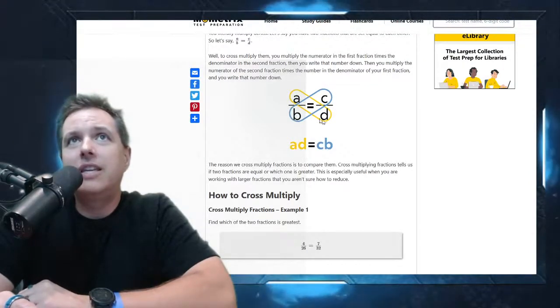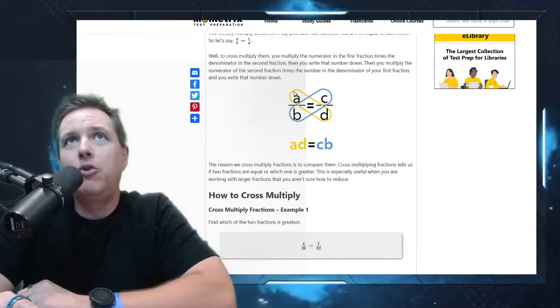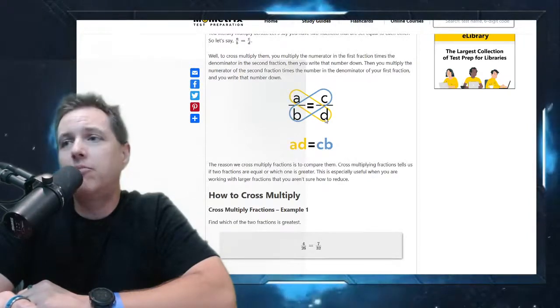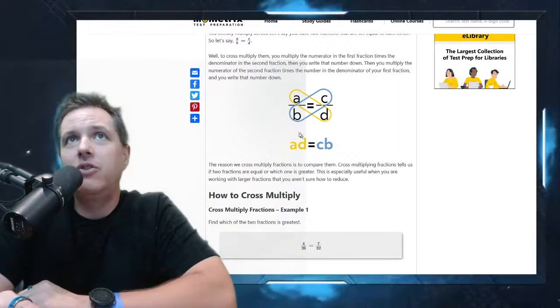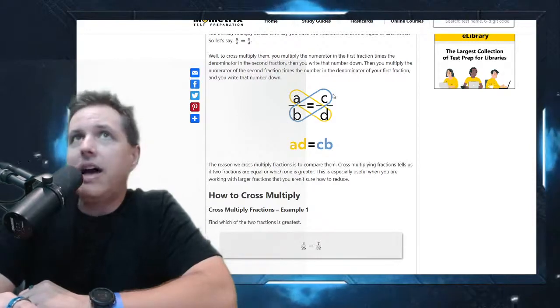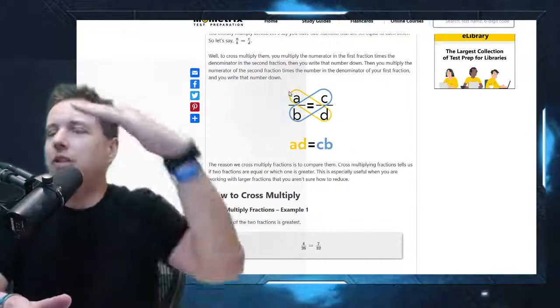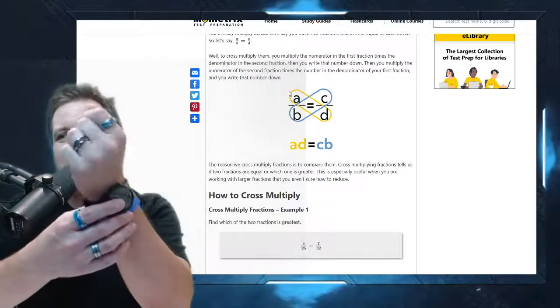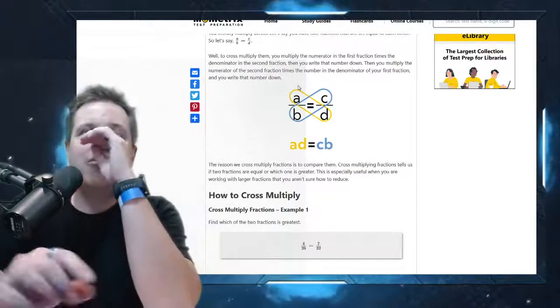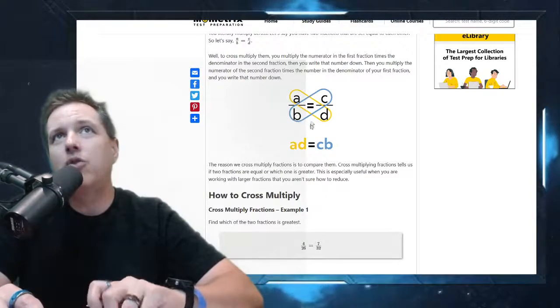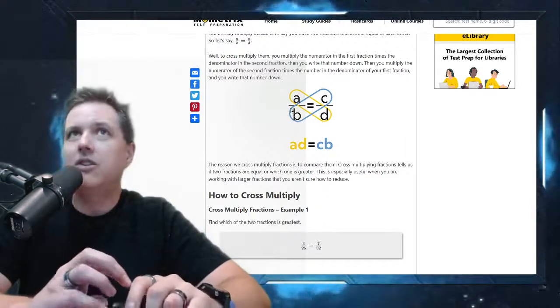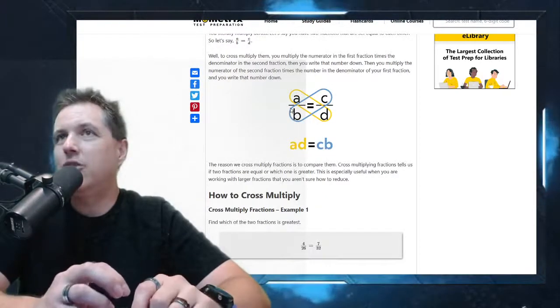Okay, so that you can see the yellow part, the AD. So you're multiplying the top left with the bottom right, and that ends up over here. So you multiply those. And then you're multiplying diagonally from the bottom right to the top left, and that ends up over here. Okay, so we're not used to multiplying like this with fractions. You're supposed to multiply across, but we're doing this weird one because we're going across an equal sign. Okay, so it's this thing called cross multiplication.